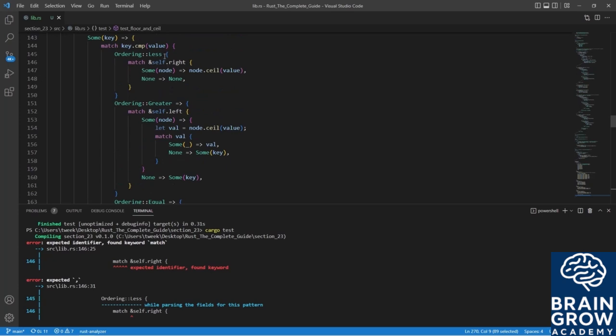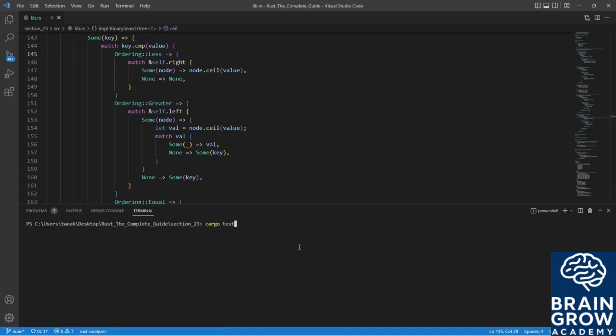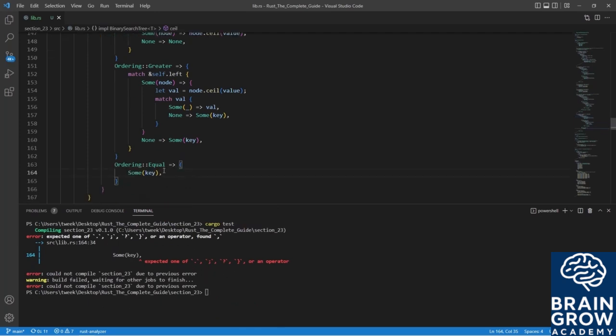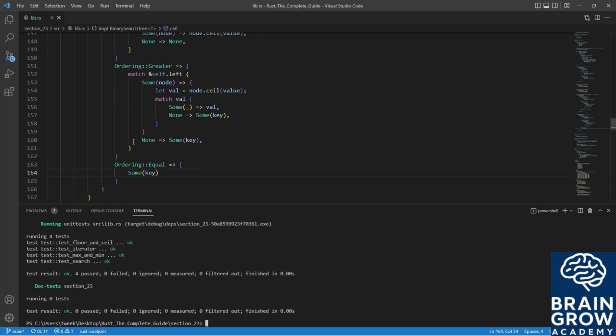So I said Less, it would help if I added Ordering in. Let's see if that fixes it for me. Expected here, so line 164. Let's get rid of that and try it. And now it looks like we're still running successfully.